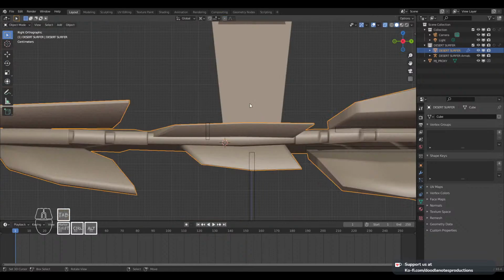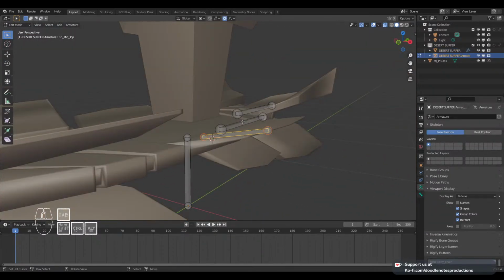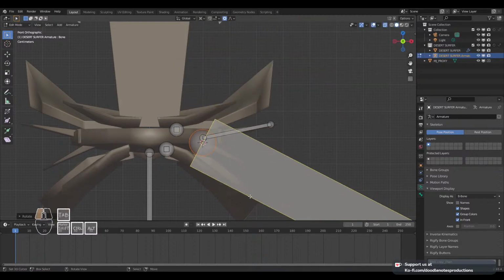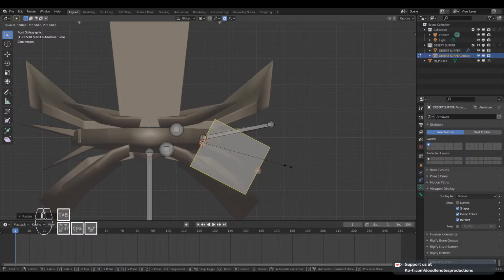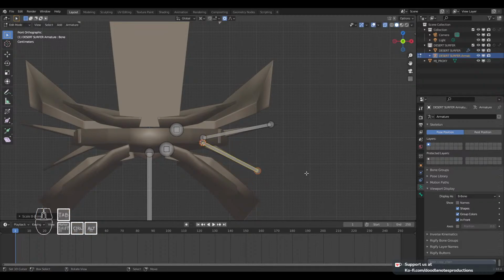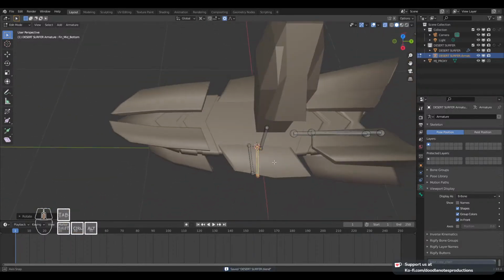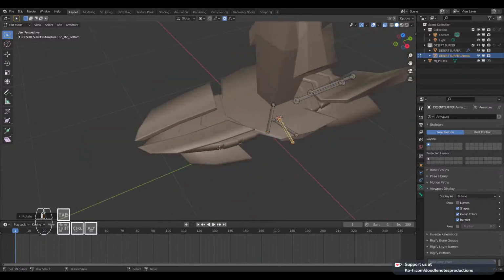Yeah, that's fine. And then I'm gonna select the armature again, Shift A, add the next one, rotate it following the angle of the bottom mid fin there, and just make it thinner. So there we go. F2, fin, mid, bottom. And last fin would be these 4 pins right here.